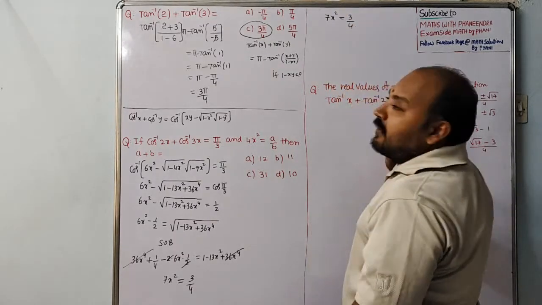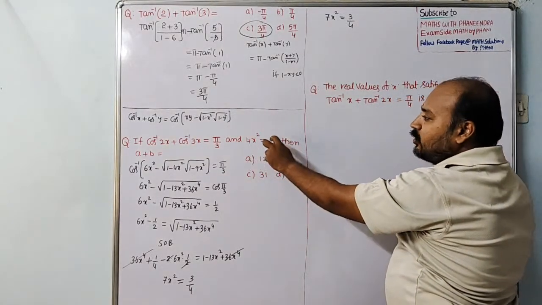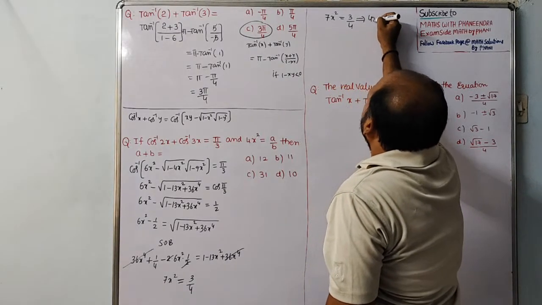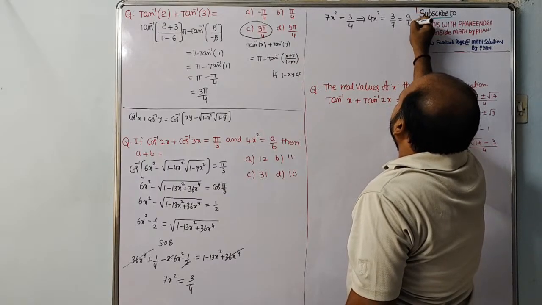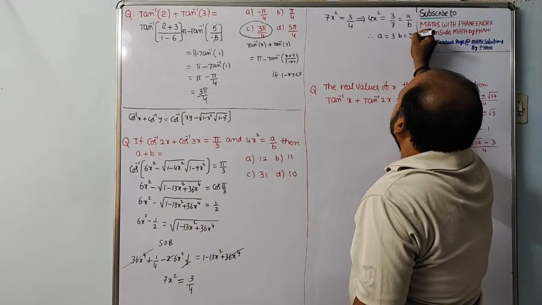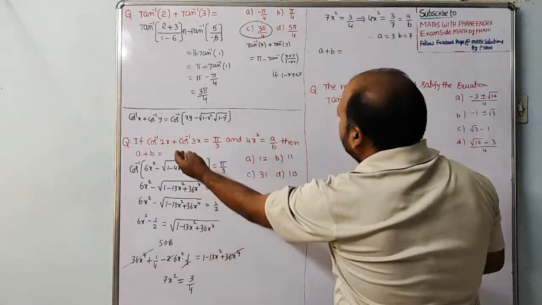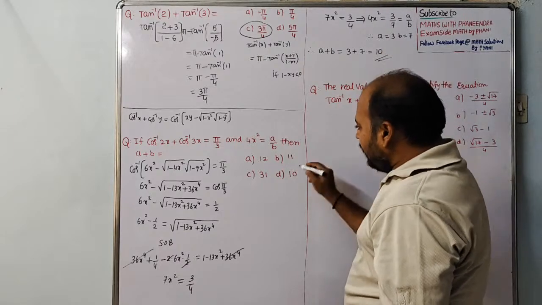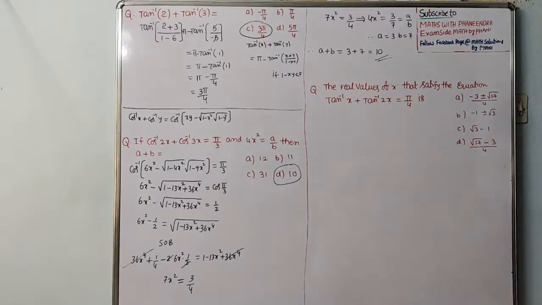I am interchanging the values of 4 and 7. Why? Because in the question, 4x square equal to a by b is there, no? So 4 and 7 I am interchanging. 4x square is equal to 3 by 7, which is equal to a by b. So from here, a is equal to 3, b is equal to 7. Therefore, they are asking to find a plus b, so 3 plus 7, which is equal to 10. 10 is there in the fourth option, dear students. I hope you understand. We'll go on to another question.